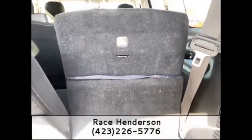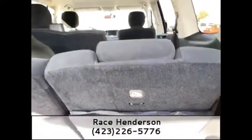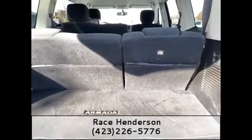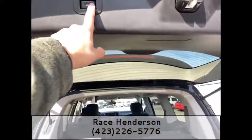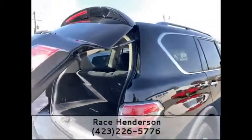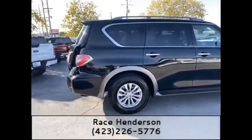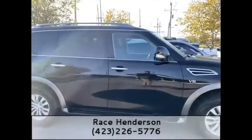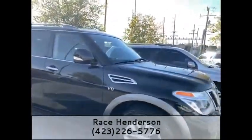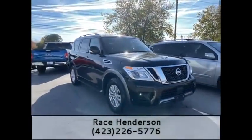You're also going to have power seats, so all you have to do is press the button and hold it and these seats fold down for you nice and easy — fold them up, fold them down, right side and left side. Power liftgate: all you do is press the button and the liftgate closes for you. Absolutely gorgeous — I actually have two of these. If you have any questions or want to schedule a test drive, please don't hesitate to call the number at the bottom of this video.